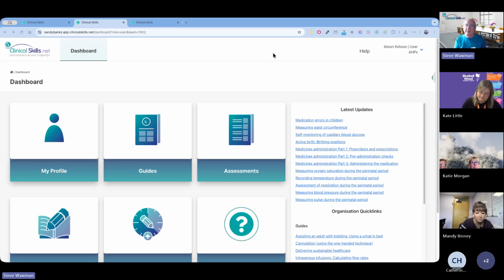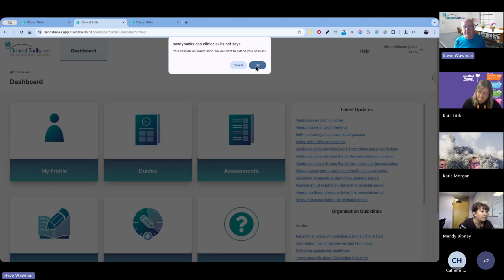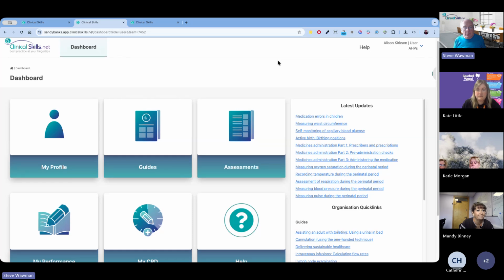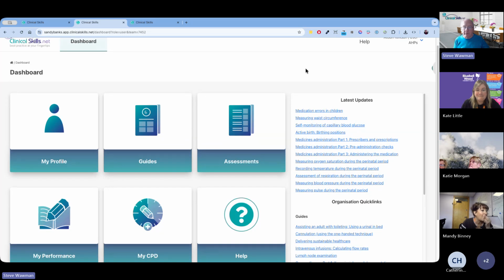If you do find that you do have to do the more advanced, the super user functions as we call them, let me know and we can make sure that you get some training on that. But as I say, we are doing a meeting, I think it's next Monday, where we're looking at the team leader aspects. And if you're in on that, then we'll be going over that side of it there. Is that okay? Brilliant. Okay, so when you log into Clinical Skills, which some of you have already done, I can see from the system, you come to your dashboard on the system.